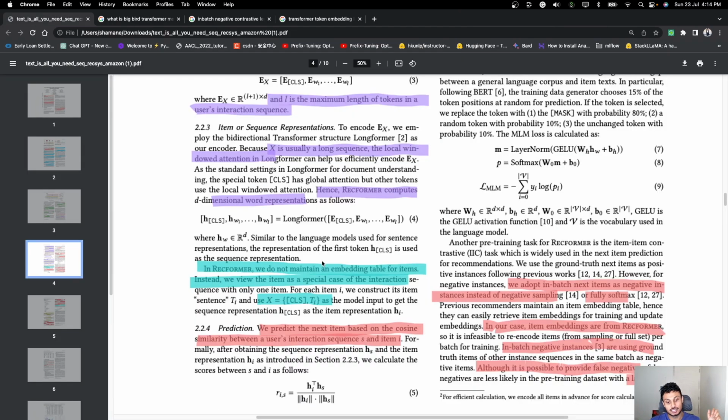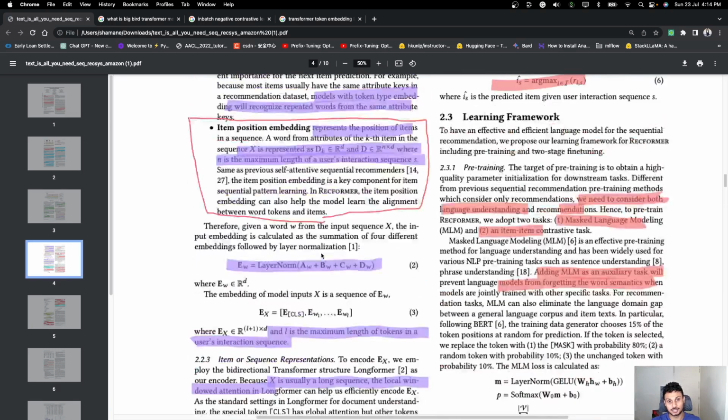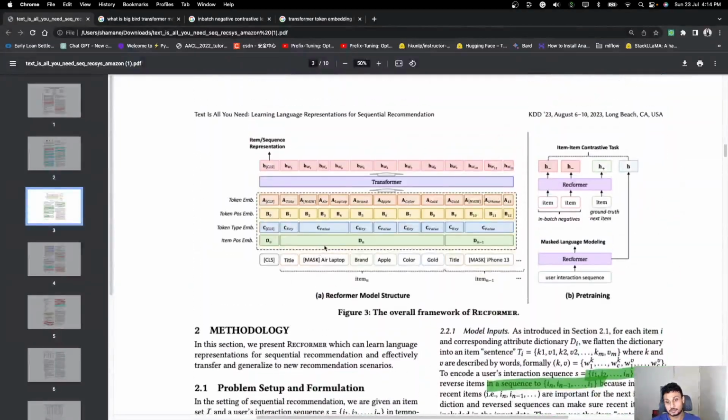What they are doing is using cosine similarity between the user sequence representation and the next item, right? So it's not like you try to predict the next item as a token, because if you try to do that, again you need to have a fixed set of tokens for each item, right?